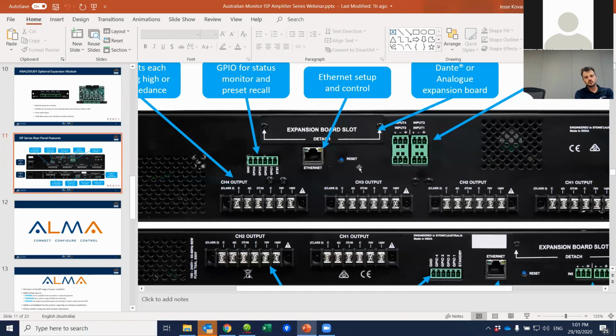And then after 15 seconds of holding down the reset, it will actually factory default the unit back to the default settings. So that can, and we anticipate being very useful for installers in the future when they're coming back to product that has been, that information has been lost, but you can still access it without losing all of the configuration information in the product.